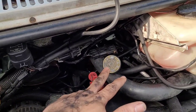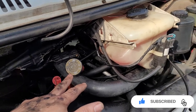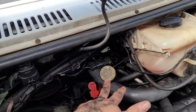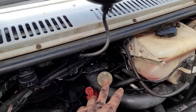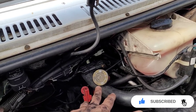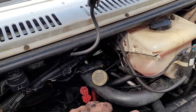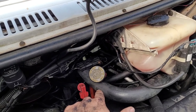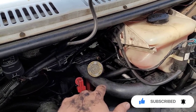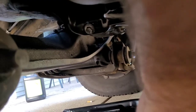I put some engine oil in — I'm not going to start the vehicle yet. I'm adding the old oil that was in the van before this happened. I poured it in and I'm just going to let it settle maybe for a couple hours, then drain the oil. I'll probably drain it again, put more oil in, drain again — hopefully I can get all that stuff out of there.